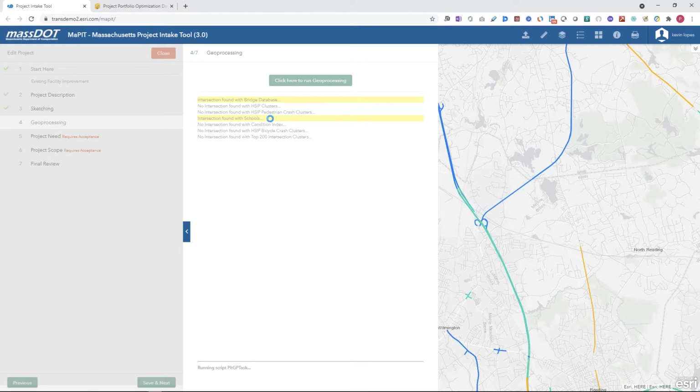And you can see here as it goes through, it checks each layer. Where it finds an intersection, it calls that out. That's the yellow highlight. And it's also significant where it doesn't find an intersection, because in most cases you also have to report that on the federal and state forms. This will take just a few minutes to run through.